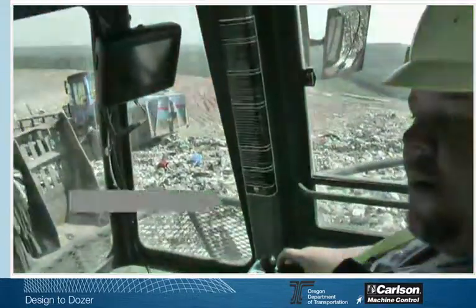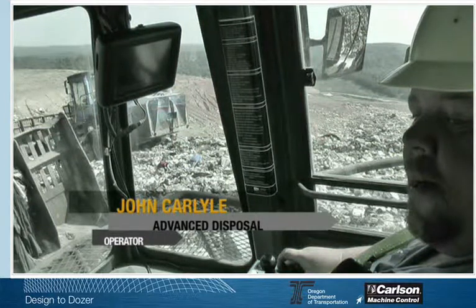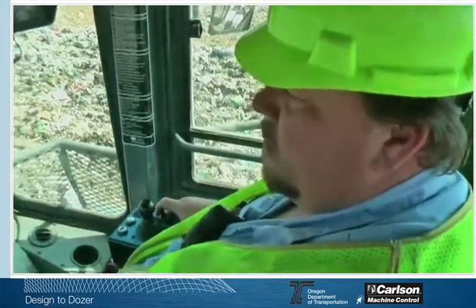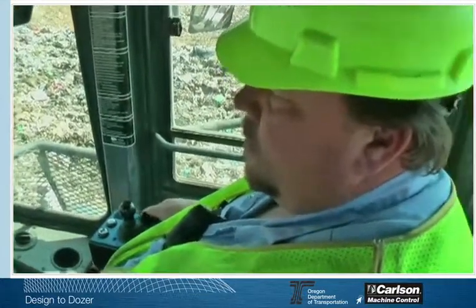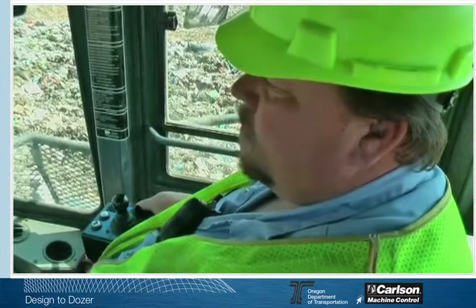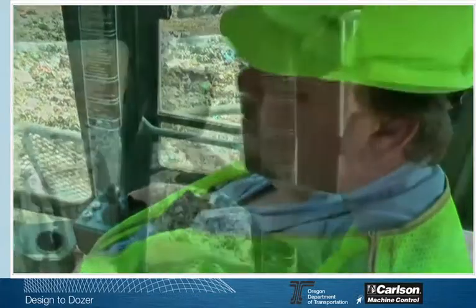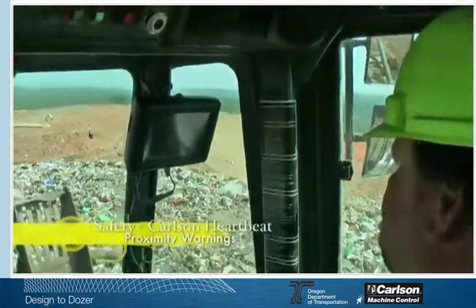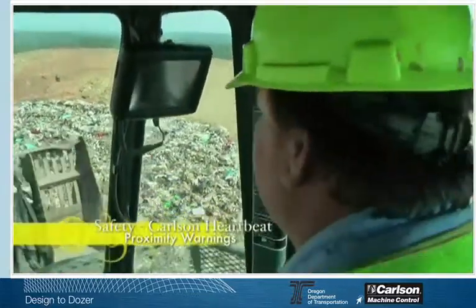Their compaction rate is tremendous. Is that right? I think the last compaction rate we got was 18.4, something like that. Where before it was down to like 13-14%. Wow. On the rig, it'll tell you when you're too close to the other compactors. So it lets you know when you're getting too close to them.